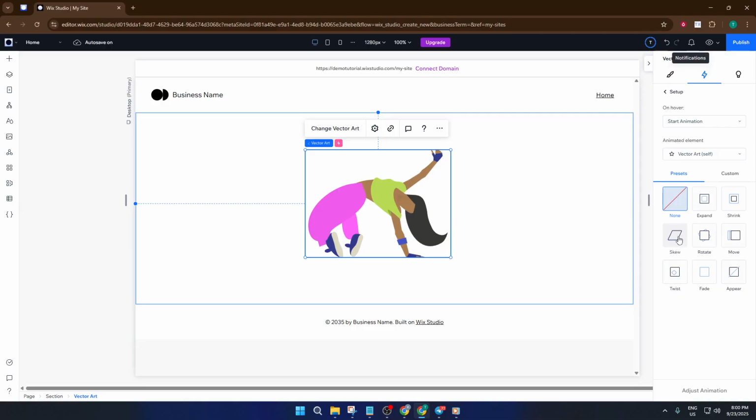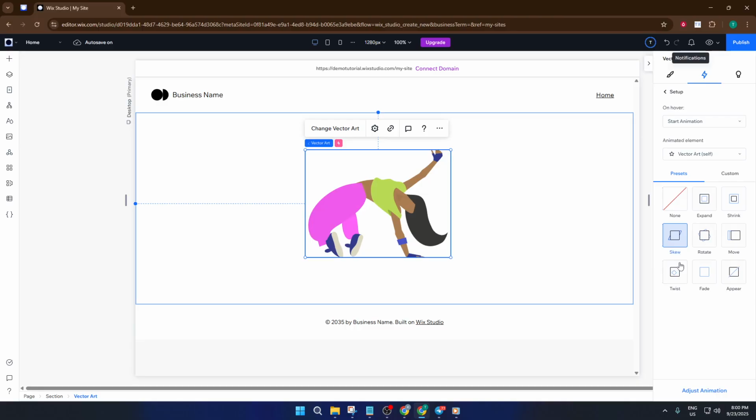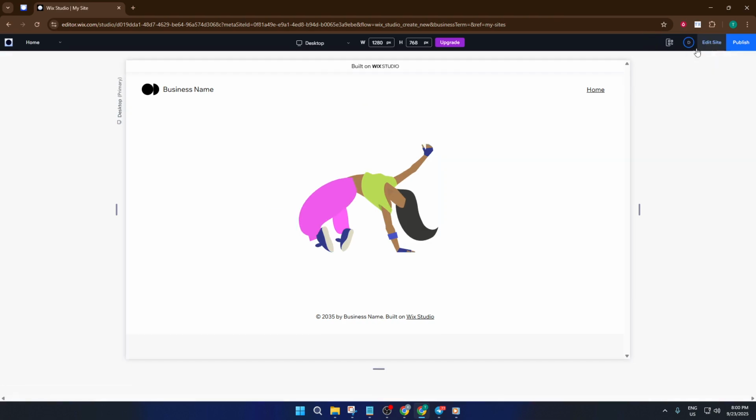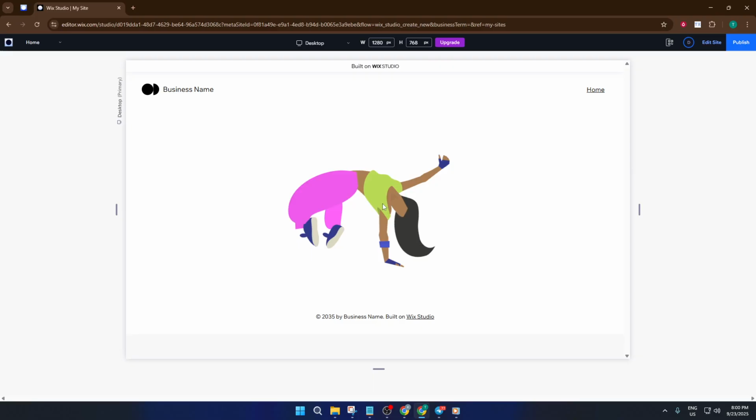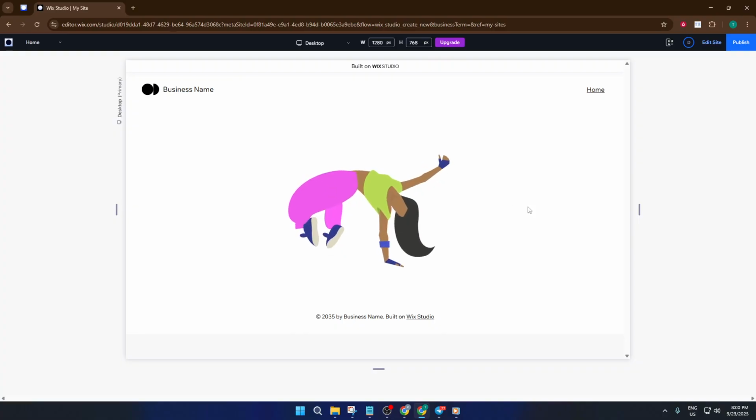Once you've settled on an effect, it's just about making sure it feels right. I always recommend clicking Preview in the Wix editor at this stage. This lets you see your site as a visitor would, and you can hover your mouse over your new image to test out the effect. Watch for how the animation feels, and if it's not quite what you imagined, go back and tweak it. Sometimes a subtle change in timing or style makes all the difference.